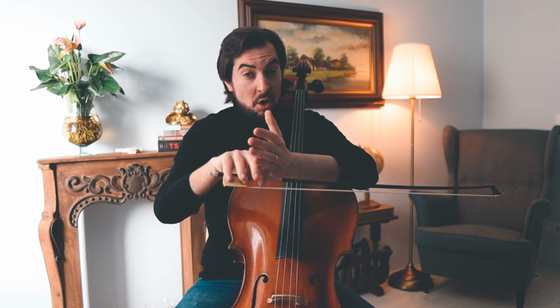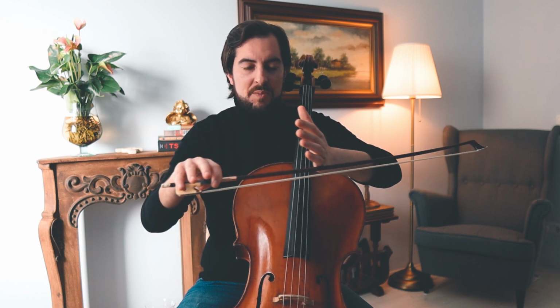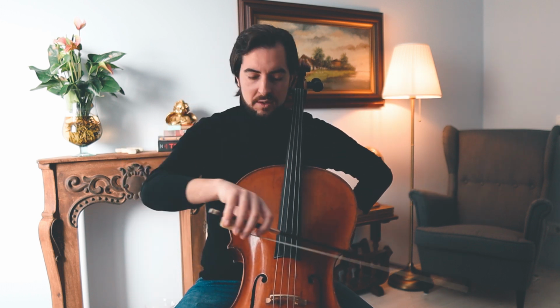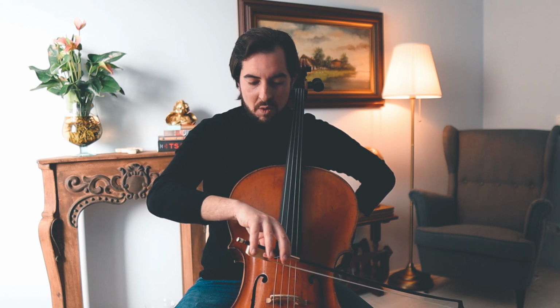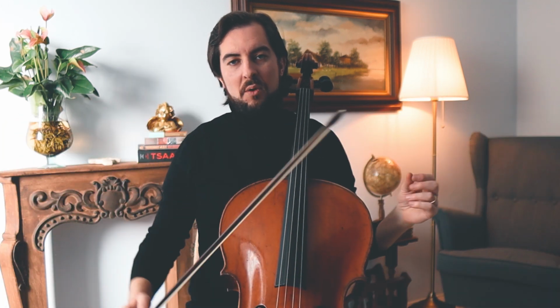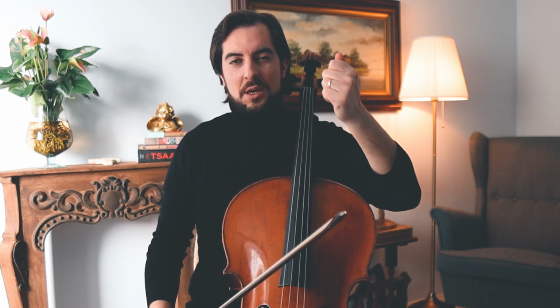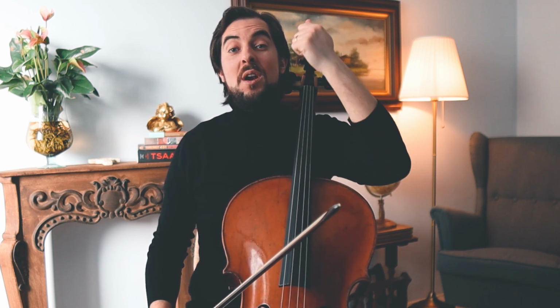So try to do this on open strings. If you don't have the control on bow speed and bow distribution and so on, do it on open strings. So like this, your left hand is away and you just focus 100% on your bow hand. So one, two, three, one, two, three. And try to find this mood of freedom. Freedom is very important when playing the cello. We are not working when playing the cello. We are enjoying, we are playing, we are creating musical lines.